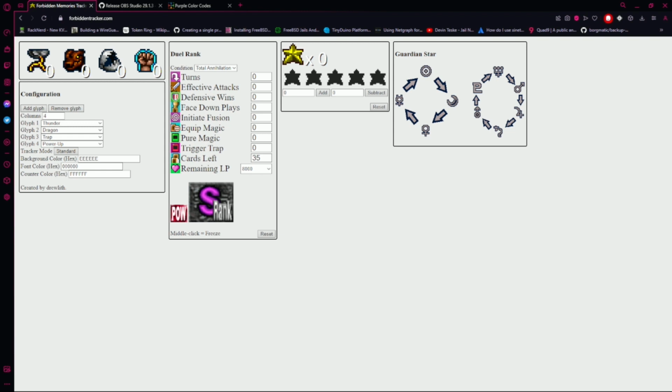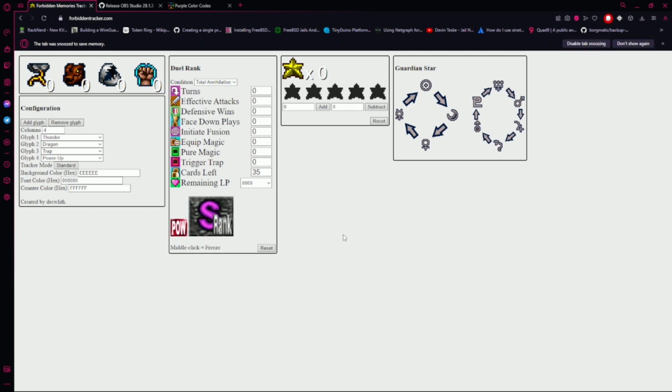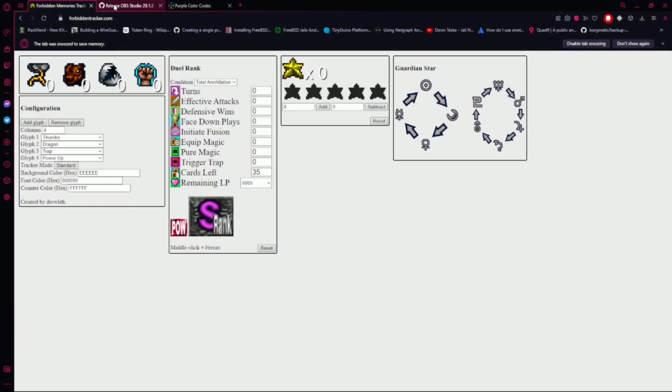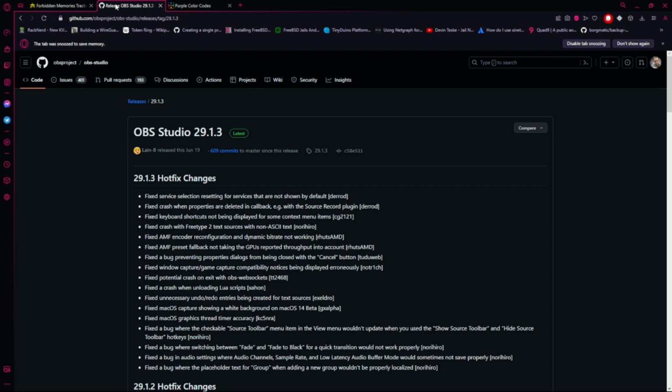Now, there's two different ways you can do it. You can either use a window capture of your browser page, or you can add a browser source. Personally, I would recommend using a browser source. It seems to work a lot better and it solves a small handful of problems. If you resize your window, it will change the layout of your overlay and you will need to readjust everything. If you switch to another tab, it will show that tab to your audience.